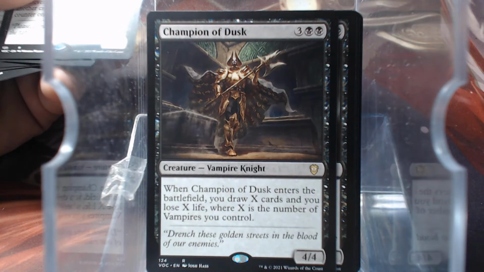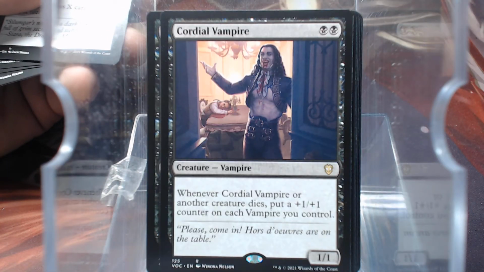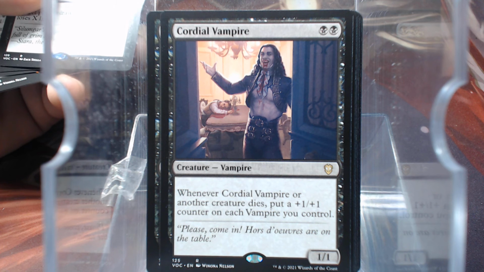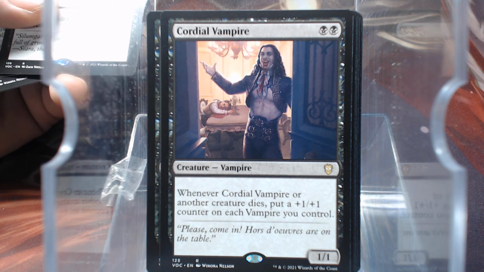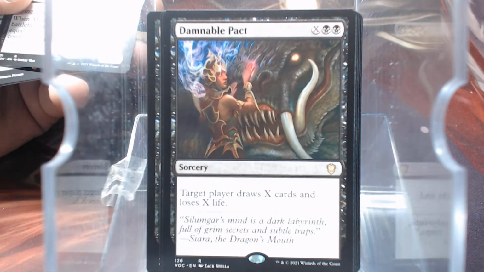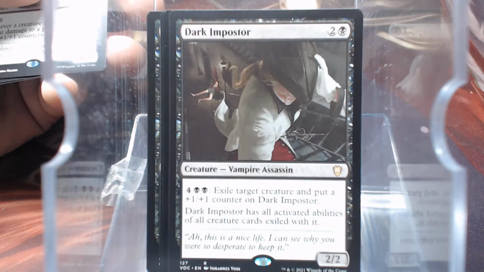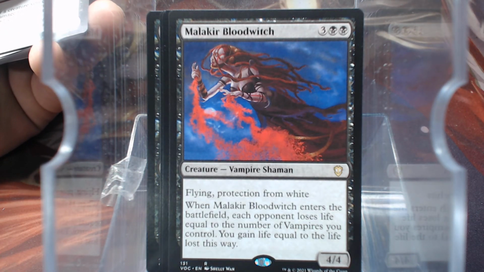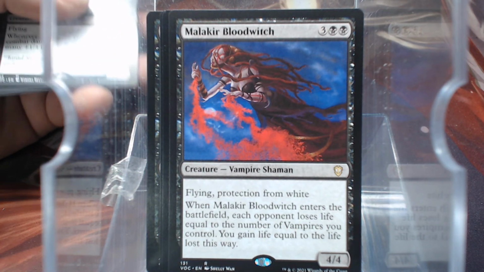Champion of Dusk. It's a cordial vampire. When a creature dies, put a +1/+1 counter on your team. Another creature dies, yours or your opponent's. Wow. Damnable Pact. Dark Imposter. Malakir Bloodwitch does not get enough love. I mean, this is... Whew.